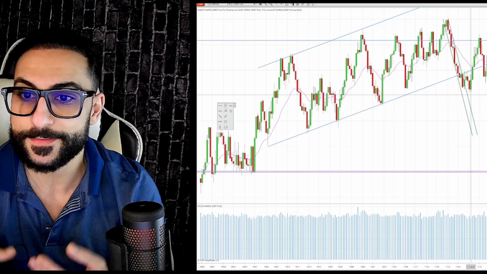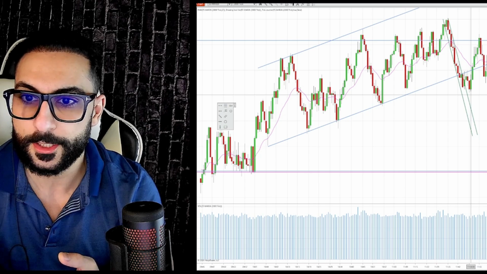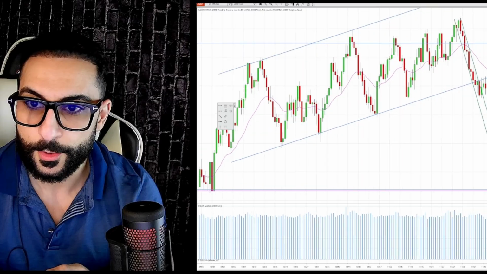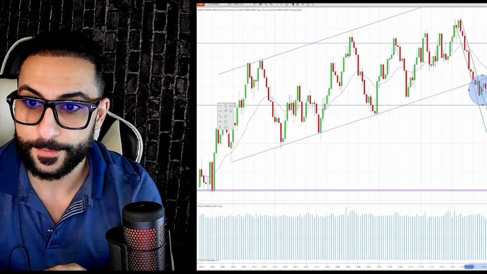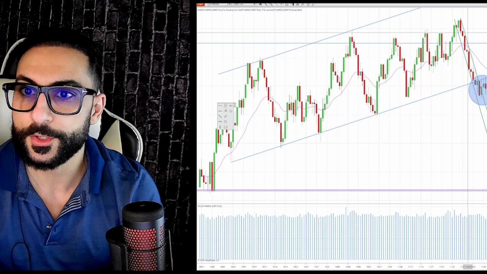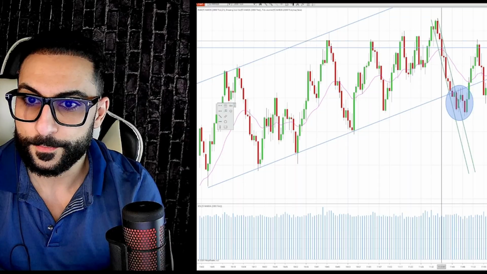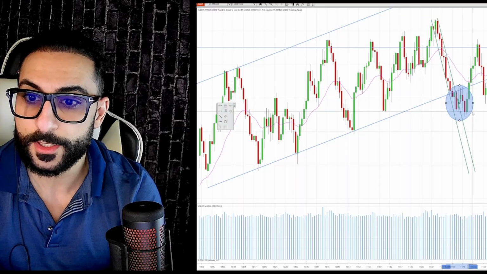It means it's safe to look to take a long opportunity now. Where do we look to take a long? Above the EMA, the 21 EMA, this purple line. So we have an uptrend in play. We had a break of the uptrend. So what do we expect? We expect a new high to be tested, right? So we ended up having a mini correction, break, new low for the mini correction, strong push above EMA.